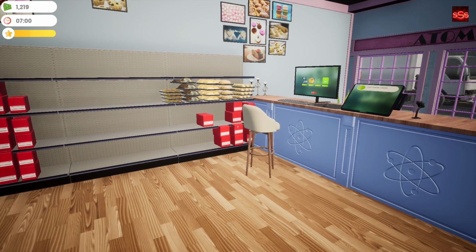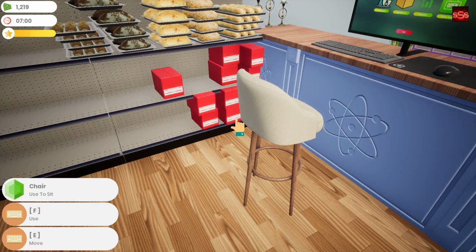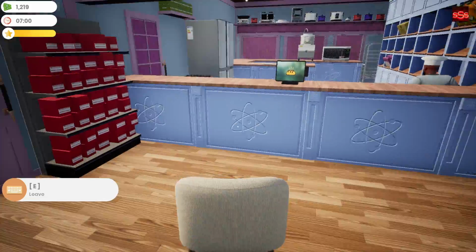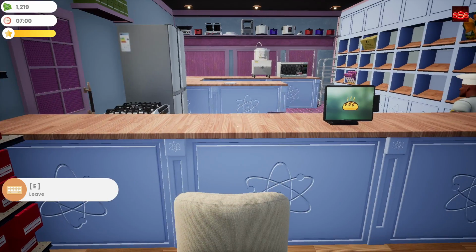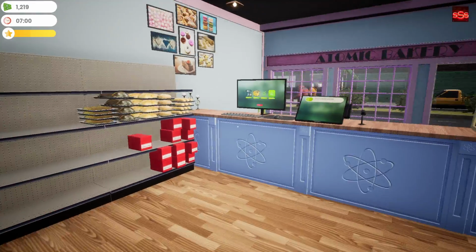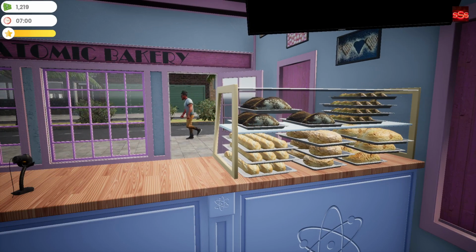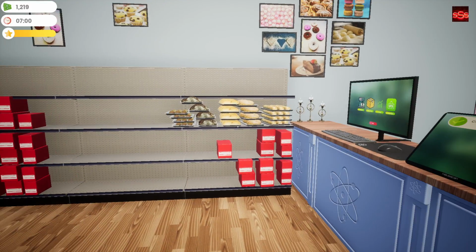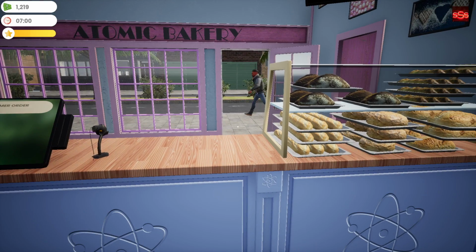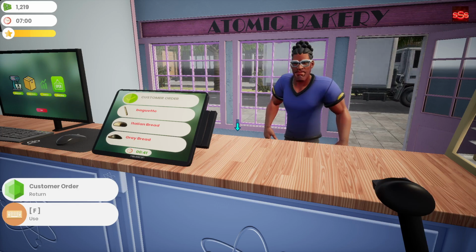First, I want to get rid of this chair. This chair is in the way. Let's, whoops, that's not what I wanted. Let's pick this up. Okay. We're going to move this totally out of the way. Where are we going to put this? Let's put it right here. And so we've got all of our stuff over here, and we have it over there. We have a lot that we can use for this day. So let's see what they want.